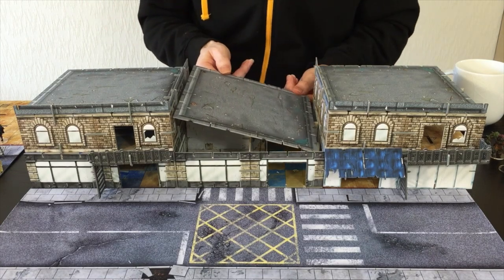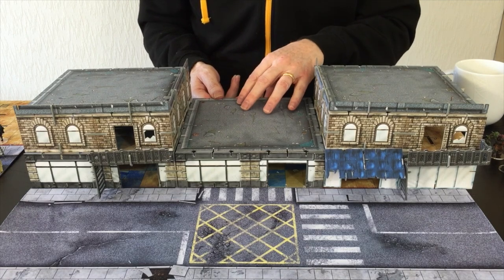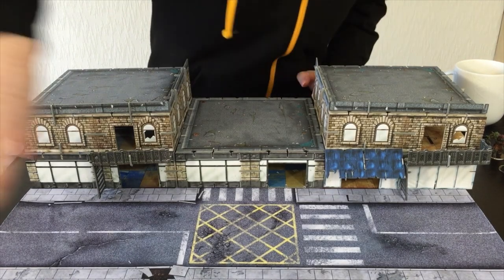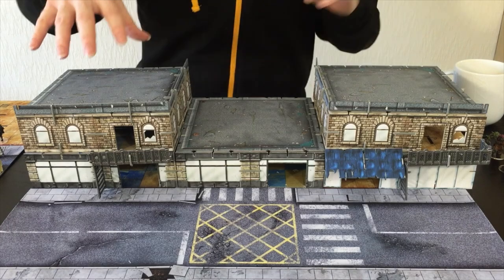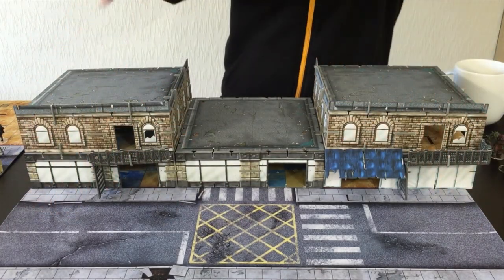Okay. And again, I'm not going to clip this in. I'm just going to rest it in here. I haven't put a thing on the top. So you've got that, which is really cool. Now I've got a straight road, and I've got the buildings all along one side. The other side of the map is designed like that anyway, so I've got the same on that side, which is really, really cool.